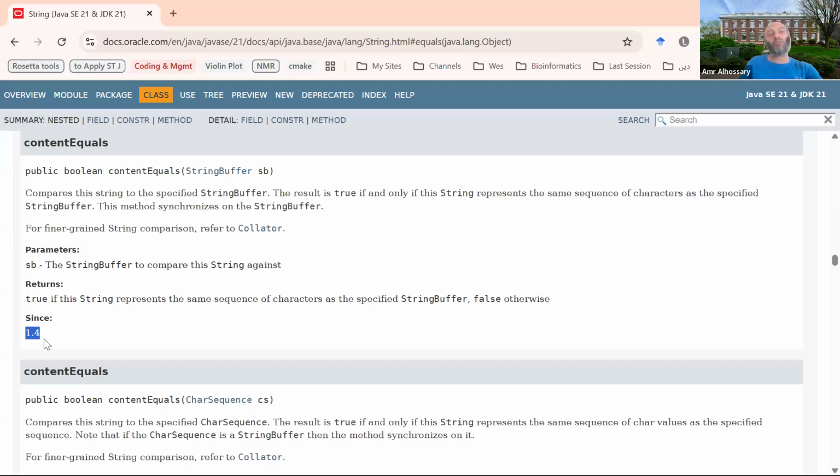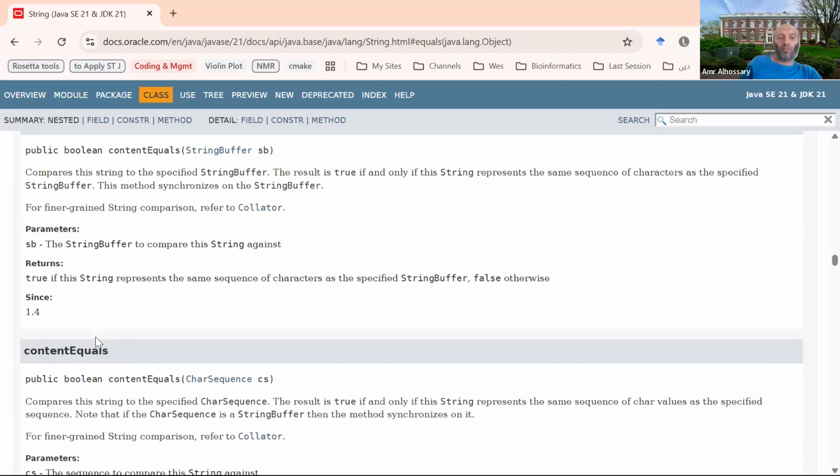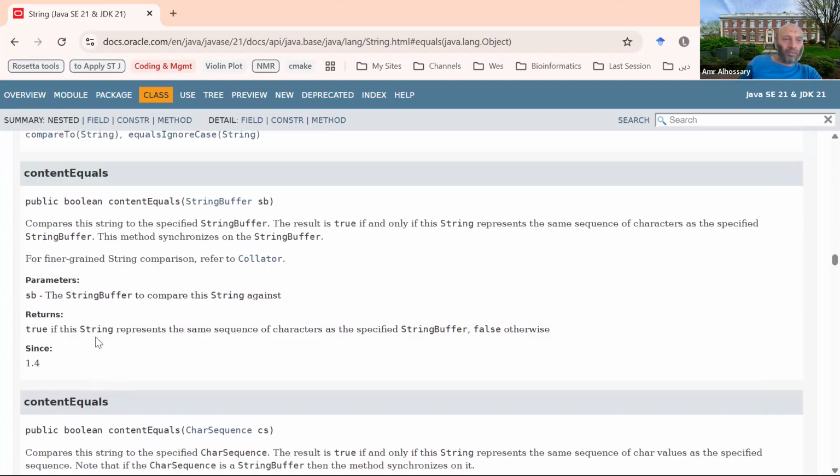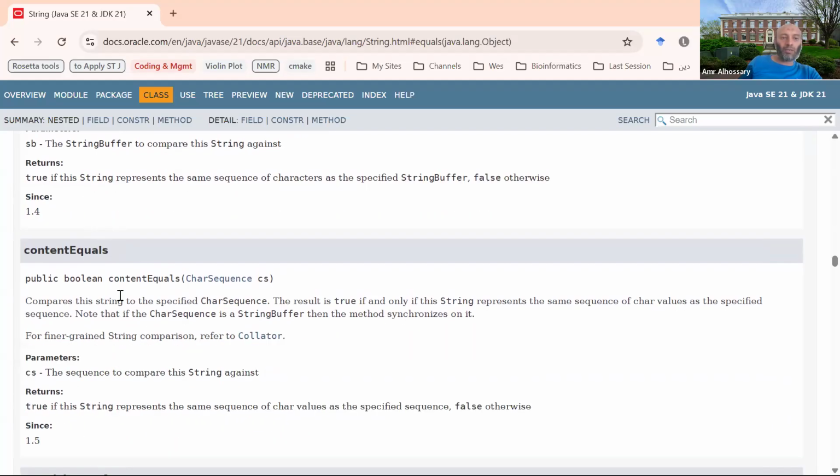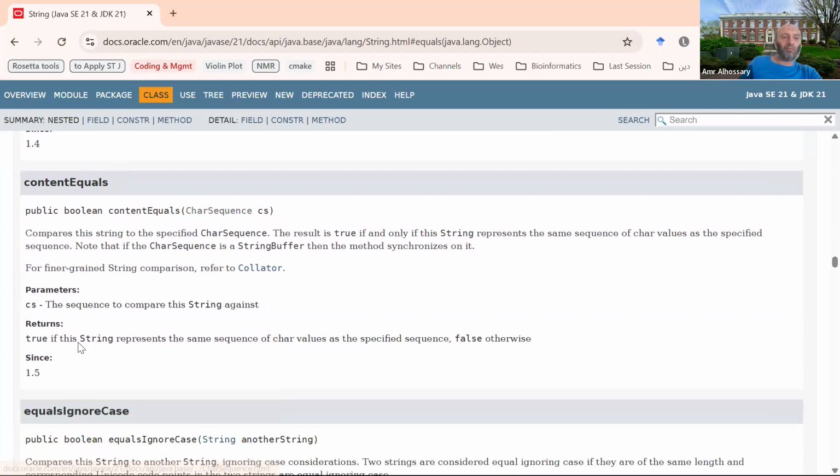Since Java 1.4. Before Java 1.4, there was nothing called StringBuffer. You see? Now we have contentEquals taking StringBuffer, and contentEquals taking CharSequence, the same thing, since Java 1.5.